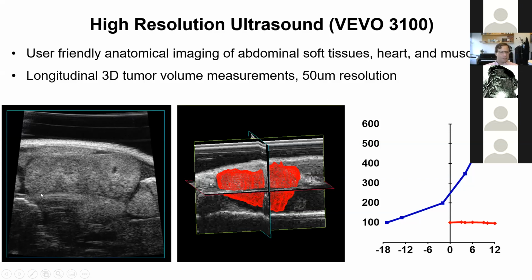We did a pilot study on cancer-associated cachexia, and we were able to show the wasting of muscle in the legs over time in animals as they were developing pancreatic tumors, as an example. And we can mount that two-dimensional transducer onto a three-dimensional motor arm, take multiple sections through the tumor, reconstruct them into a 3D tumor volume, and then that's quite quantitative. And so we can measure the growth of a tumor that's even very deep inside the abdomen over time in a fully non-invasive fashion.